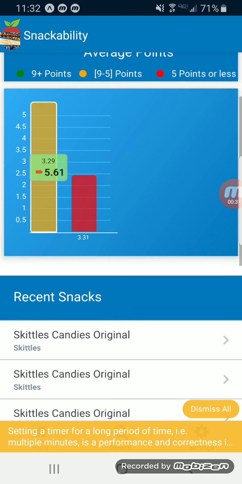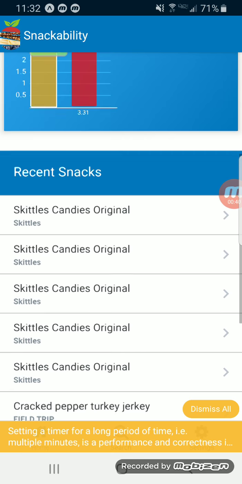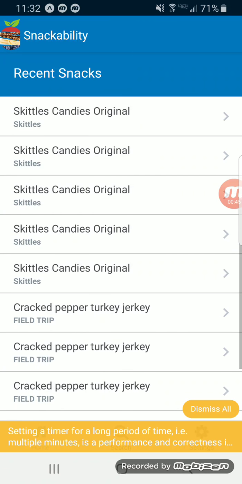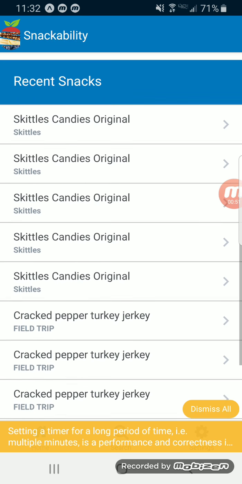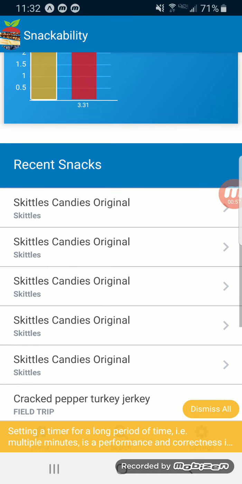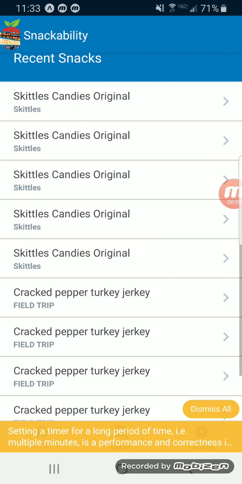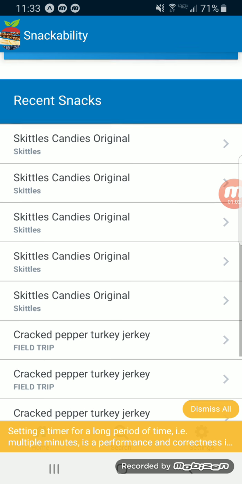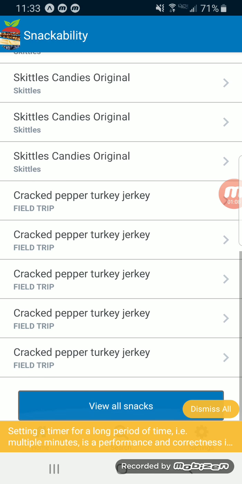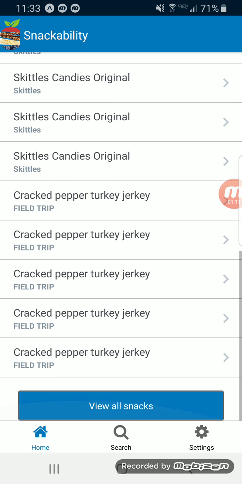So for Snackability 96, which involves condensing the list of snacks, what we had before was that whenever a user would consume snacks, and say they consume a month or weeks worth of snacks, the entire list would appear right here in this same screen. So what I went ahead and did is I condensed this to only show the 10 recent snacks, and of course this could be changed to 5 or 6, or any number of snacks if this list still appears long. But for now, I have it as 10 snacks that will show up here, and then the user will click on the View All Snacks button to see the full list of all the snacks that they've consumed throughout the use of the application.